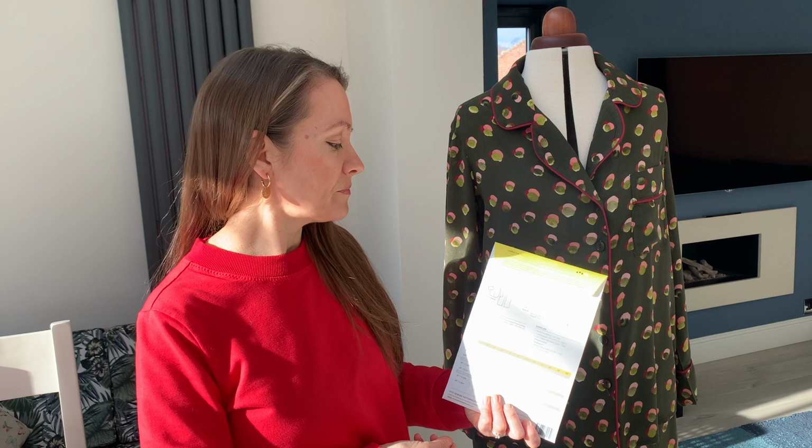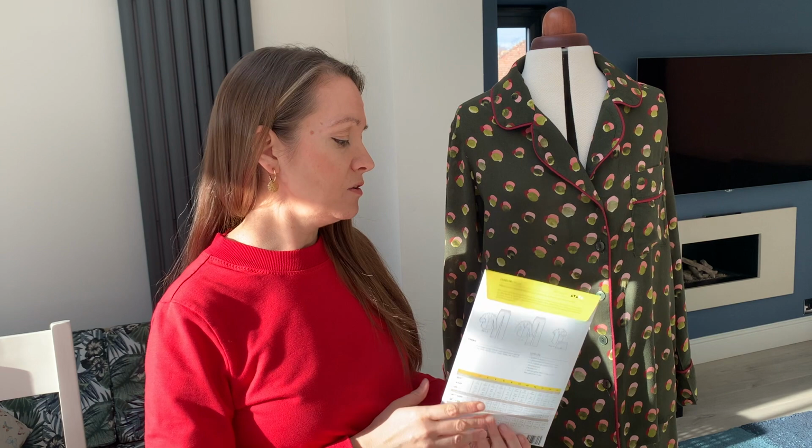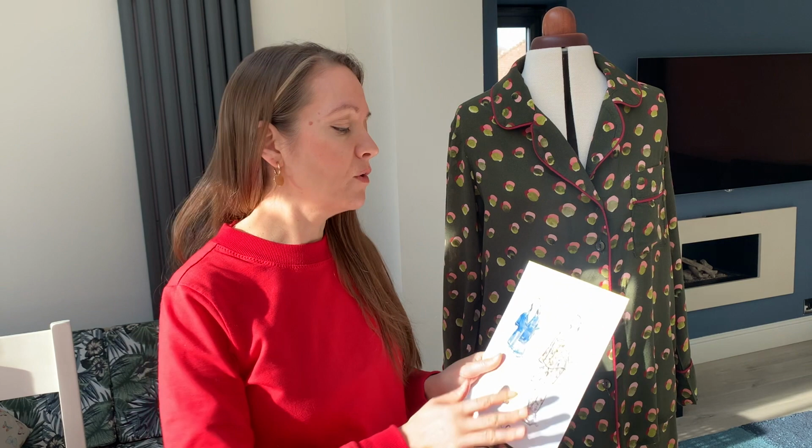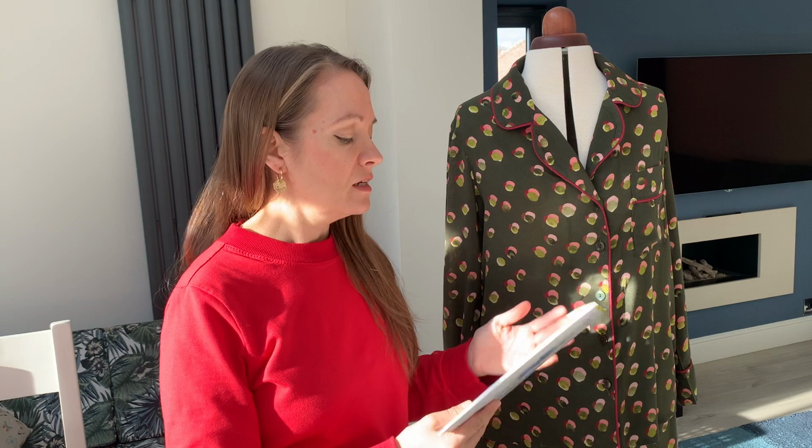Now, if you are more than a size 20, the good news is that Closet Core, if you go to their website, they have a downloadable PDF pattern which goes up to a size 32. And if I remember rightly, I think that's a 59-inch full bust and a 53-inch waist. I'm doing that from memory. If you go to their website, you will see that they've got the Carolyn pyjamas, which you can download as a PDF, going right up to a size 32. So there's a really good wide size range available in this pattern as well.